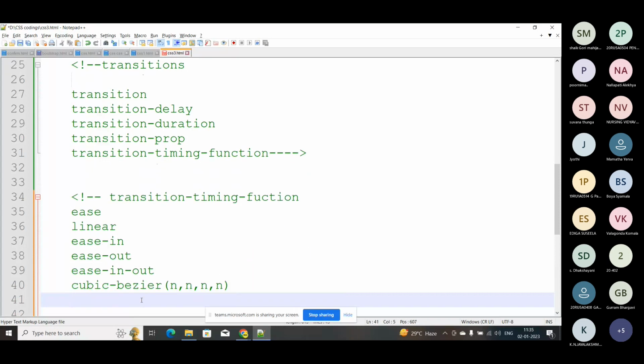These are the transition timing functions that we are going to learn.